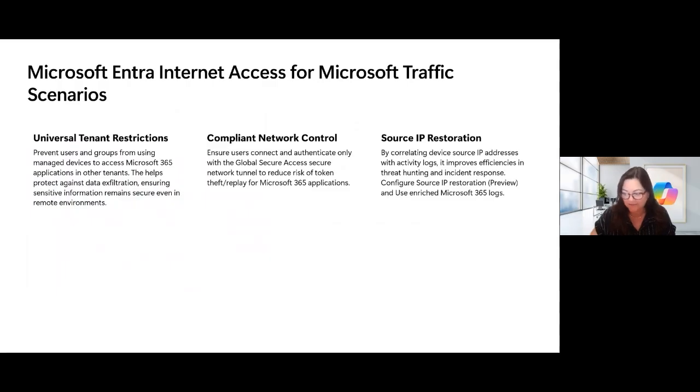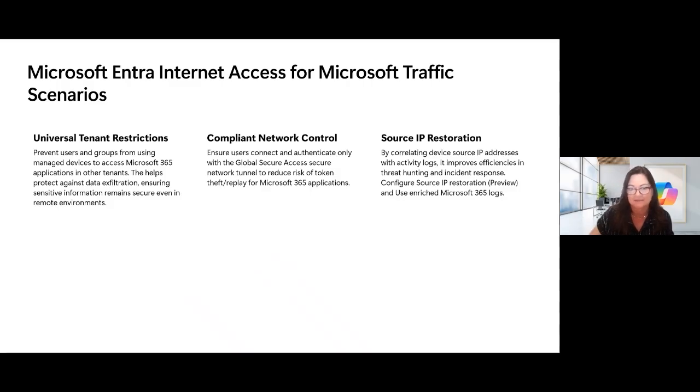The last section of the deployment presentation I want to talk about is the Microsoft traffic component. And this is a component of the Internet Access Profile. It is a very cool feature that may already be in your existing licensing, and it's incredibly powerful functionality. It is traditionally very difficult to monitor Microsoft traffic, and it's something that a lot of companies are frustrated by because they have to exclude it from their VPN. They exclude it from other monitoring tools because of how heavy this traffic can be.